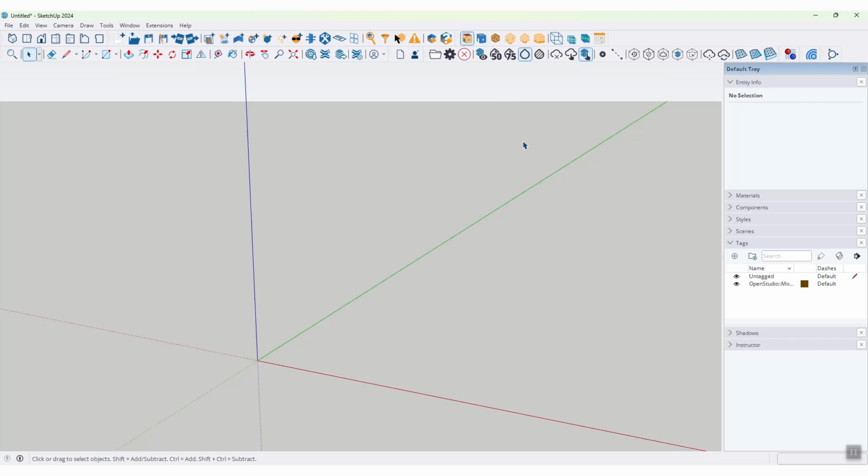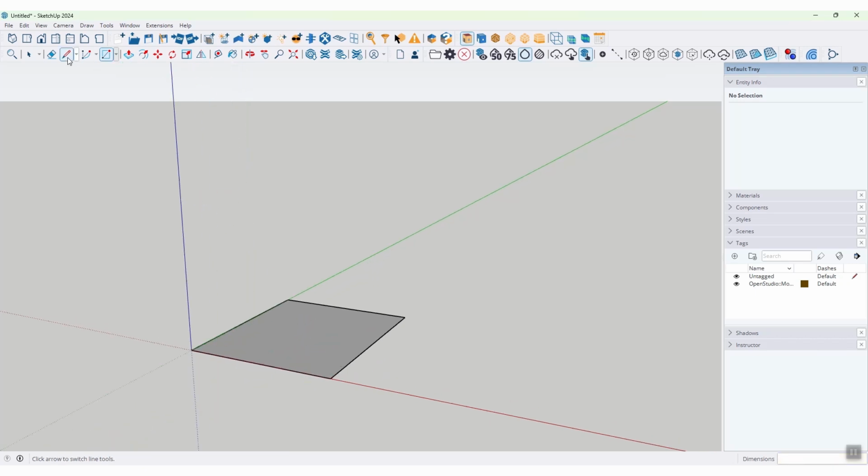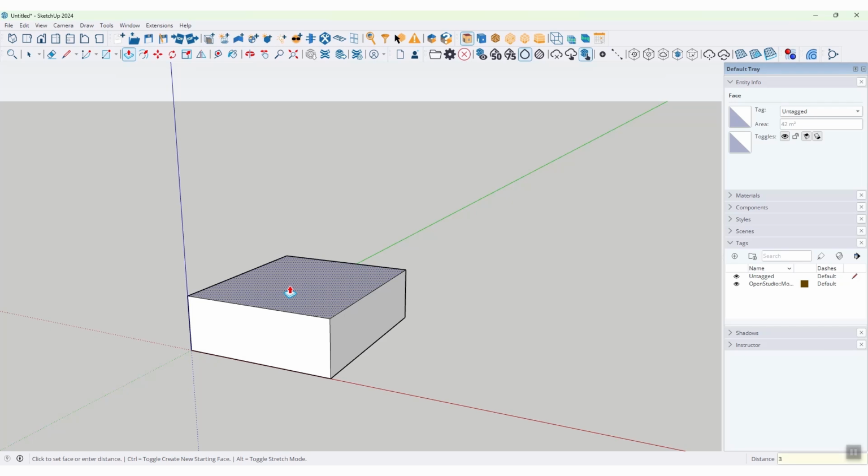Before we start drawing, there is an important point we need to understand. Objects that are drawn directly with the regular SketchUp tools are different from the objects that OpenStudio recognizes as energy modeling elements. In SketchUp, we can create lines, surfaces, volumes, or different groups. But these objects by themselves do not have an energy modeling meaning for OpenStudio. In other words, if we simply draw a room using the line or rectangle tools in SketchUp, OpenStudio will not necessarily recognize it as a space, an exterior wall, a roof, a floor, or a window.